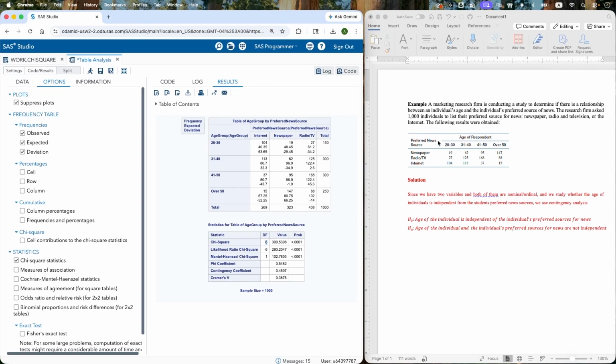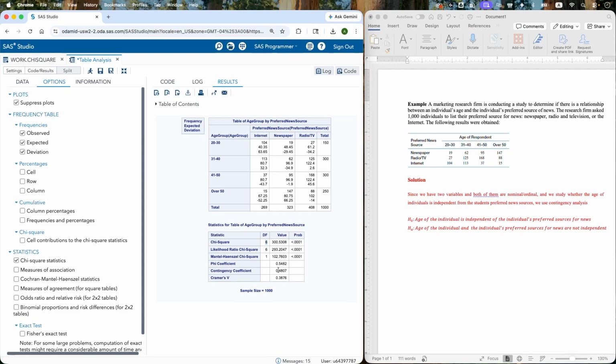If you're focusing on this age, for instance, you have to go to the internet. If you're focusing on this age group, you have to think about either that one or the last one, and so on. So it depends on what your goal is. Now the question is, what is the effect size? Because when you have a big sample, and this is a sample size of 1,000, a tiny association can give you a tiny p-value as well. So we have a follow-up test, which is the effect size.